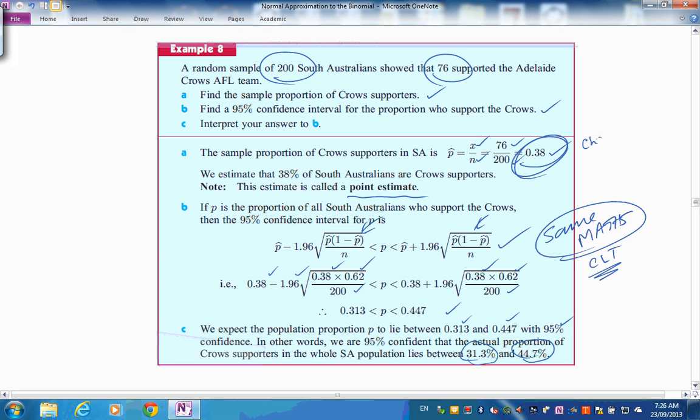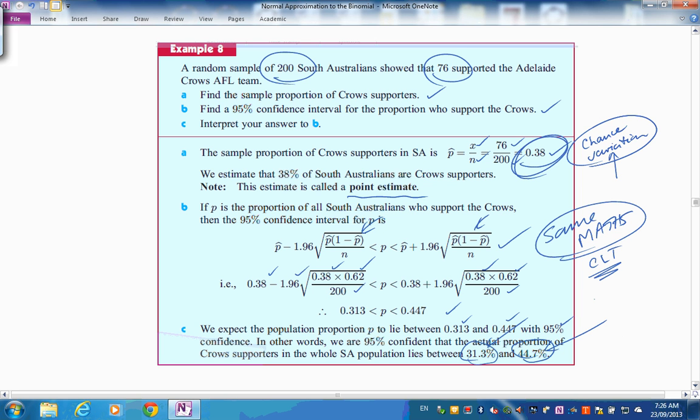But what we're testing here is the chance variation. If you sample, you're sampling from a distribution, and that may well be a normal distribution or not. When you take a mean of that, by central limit theorem, it's going to be normally distributed, and we're trying to measure this chance variation. And we want to be 95% sure of our result. And that's why you get this enlarged value up to 44.7, or down to 31.3.